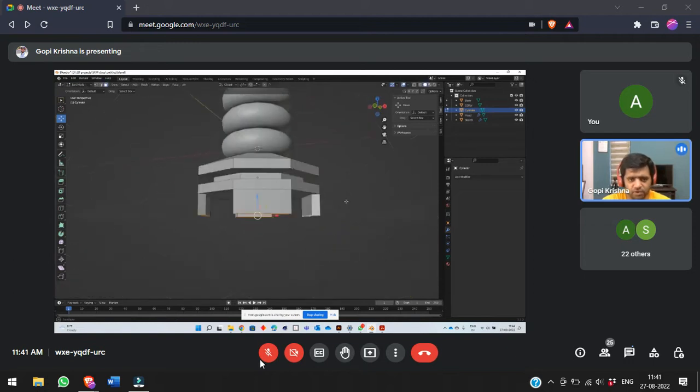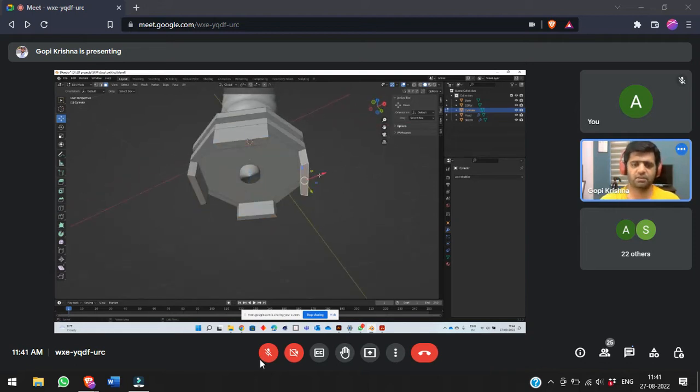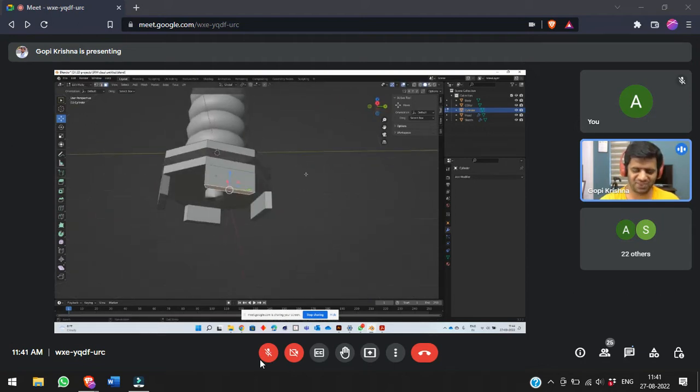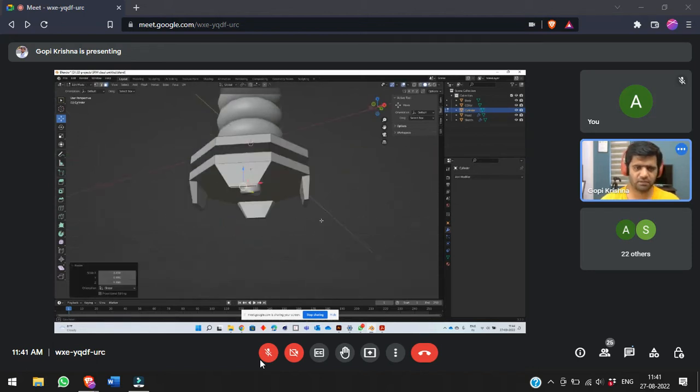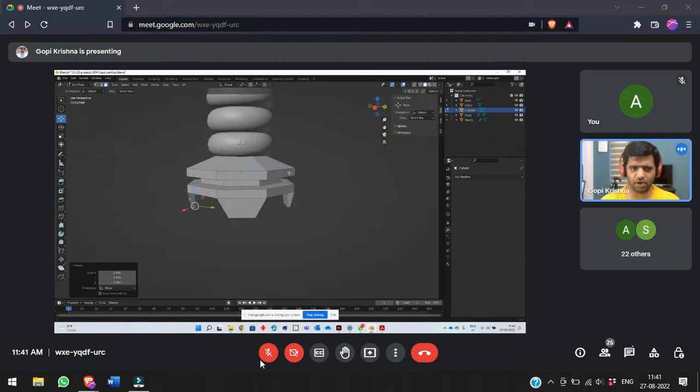It will not create exactly what I want it to create. Okay, so there is only one way to do it. Do it individually, right? There is no other way. I mean, it kind of breaks there. So you scale this down, scale this down, scale this down, and scale this down. Make sure that everything is almost equal. All right.